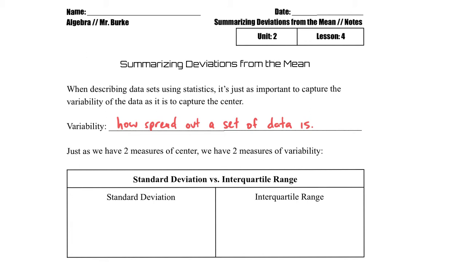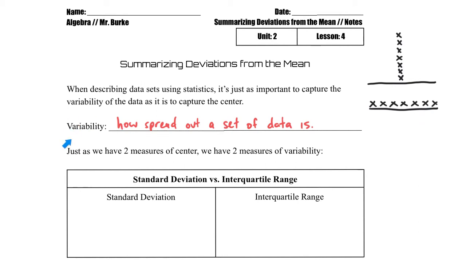If I had a set of data, let's say a dot plot, where all the data points were on the same value, and then I had another set of data where all the values were spread out, these two sets of data might actually have the same mean and the same median, because this one would offset that one, and this one would offset that one, so on and so forth. You'd end up in the middle. So this one might have the same exact mean as this one, but obviously this set of data is very different than this set of data.